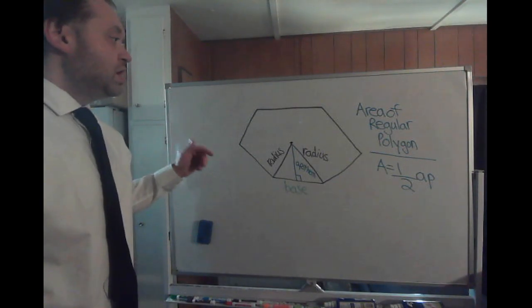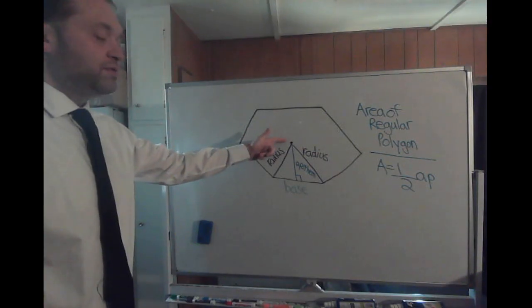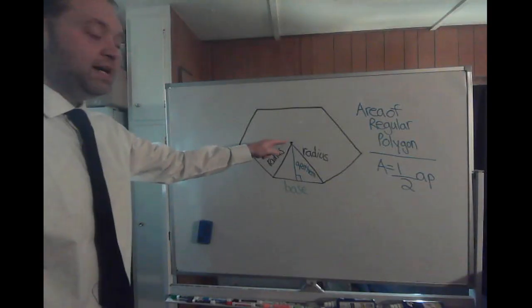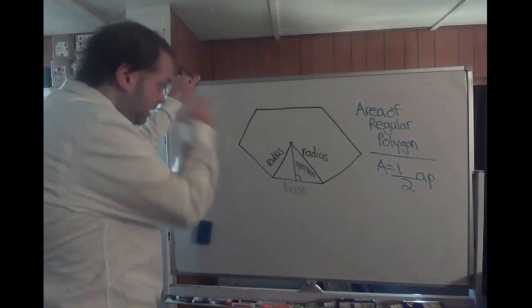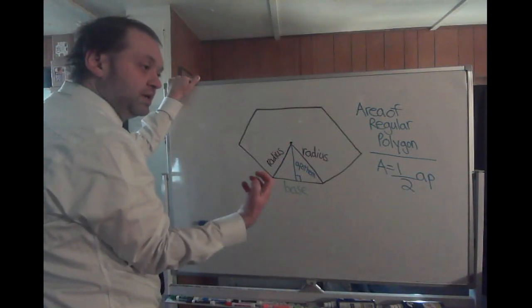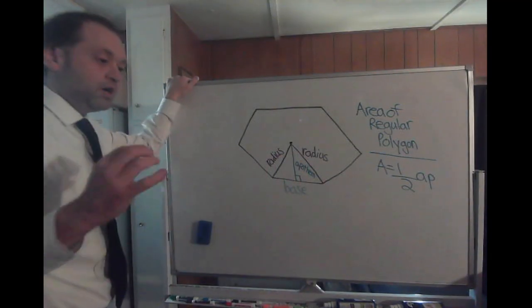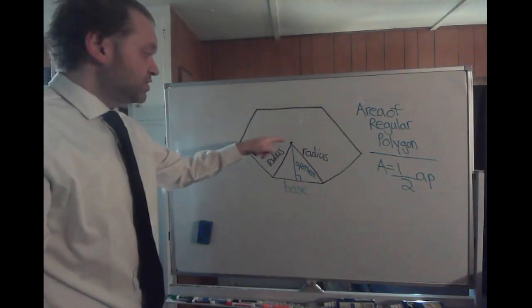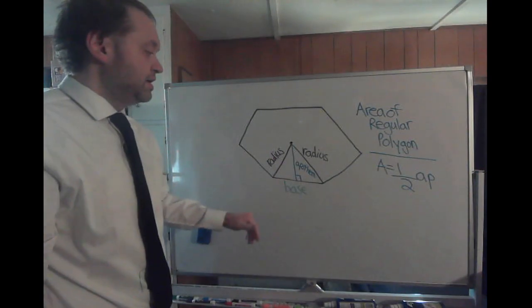So, like you would in a circle, you have the center of the regular polygon. In this case, the regular hexagon. So, here you have the center of the hexagon. And just like you would in a circle, you have a radius of the hexagon. The radius of a polygon in general goes from the center to a vertex of that polygon.